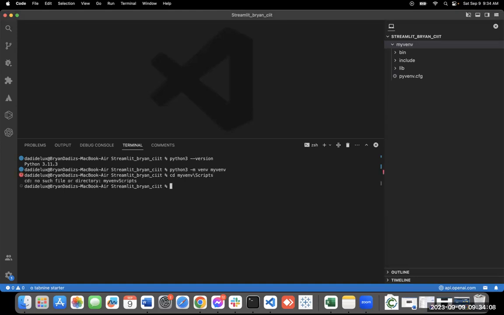Something like that. Enter. In my case, wala kasi ako noon kasi hindi ako Windows. So cd myvenv/scripts. Tapos type ninyo activate.